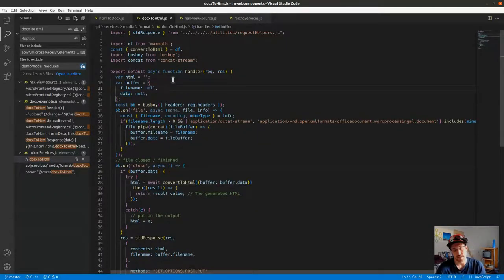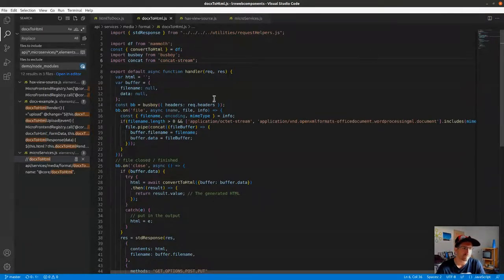We use two libraries in this case. One is Busboy, and Busboy is just a really nice, simple way of accepting form input via post, and it's just going to parse the headers and give me access to the information. Now, the part that made this a little tricky that I didn't get at first is that what was sent across is actually a stream of data. Based on the size of the file, it gets chunked along the way, which is the part that I didn't understand at first. So in order to take the stream and concatenate it into a singular file, so I could see what it was, we needed this concat stream library as well from npm.